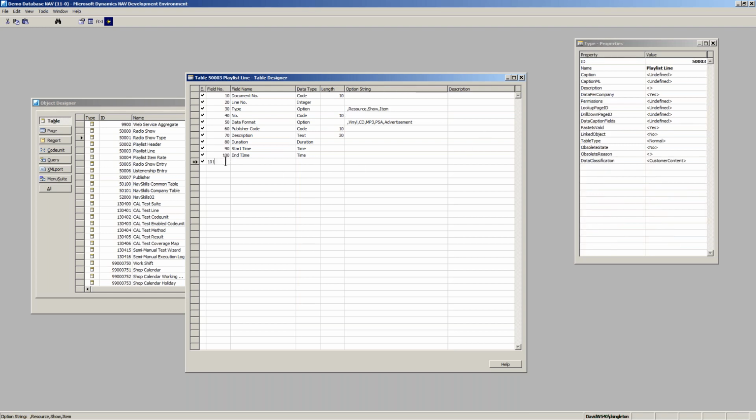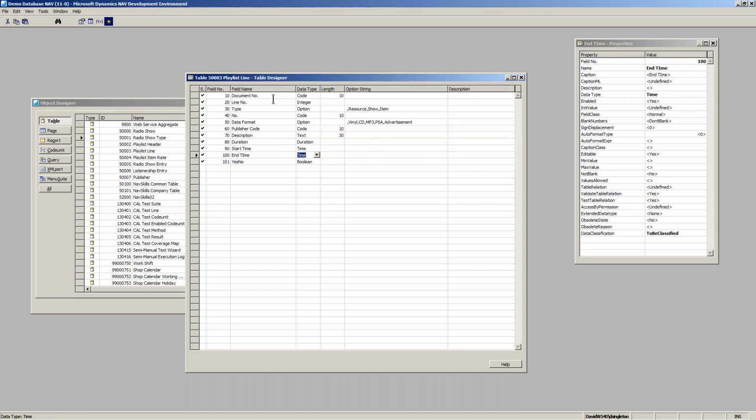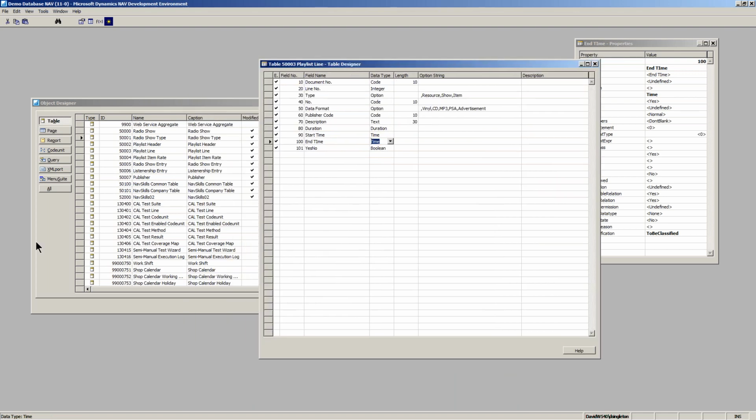So if I just add yes, no in here, and Boolean, and just force this.